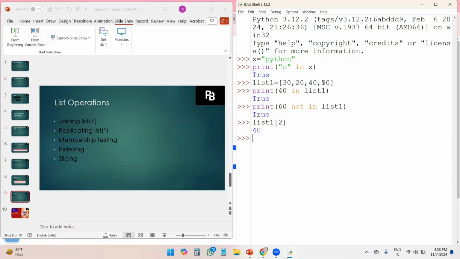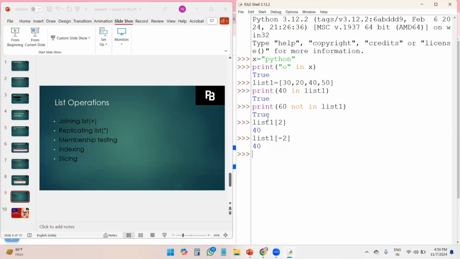Okay, if you write list 1 minus 2, a negative index also, then also we get 40, because from the end, minus 1, minus 2, this is again the 40 value. So this is the way we can use the indexing part in list.